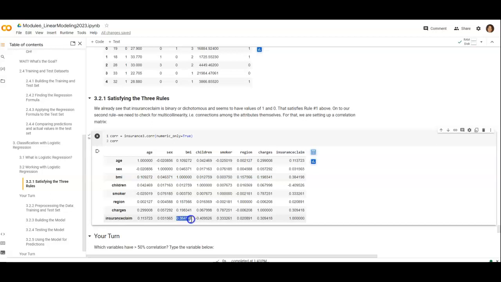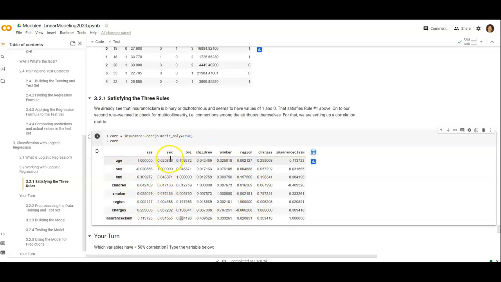The highest correlation here is insurance claim and BMI. So that's 38% or 0.38. Yes. So now let's see if we have any correlations that are higher than 0.38 here among these attributes.